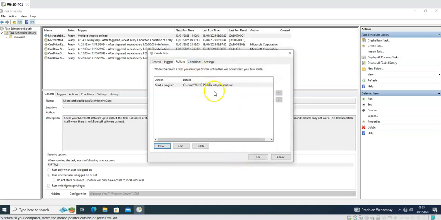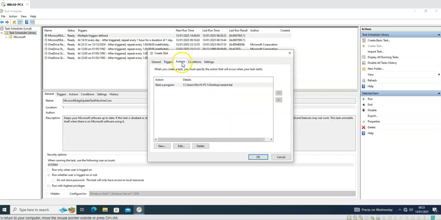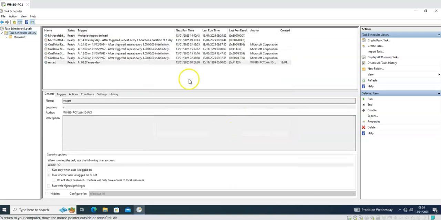The next thing is, if you click on conditions, sometimes you might want to create some exceptions, but that's not what I want to cover here. So we have the trigger at 8:27, and the action is to run that file, and if I save, it will ask me to provide the password of this user. So I'm going to do that. Okay, so that's provided, and that task is now done.